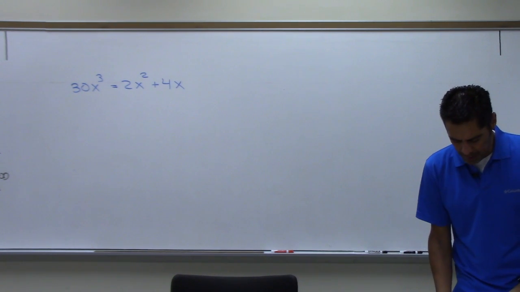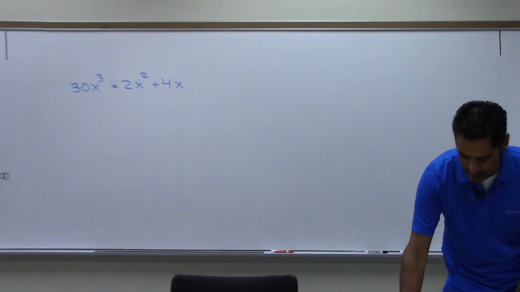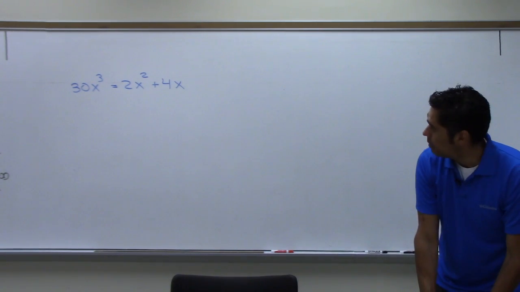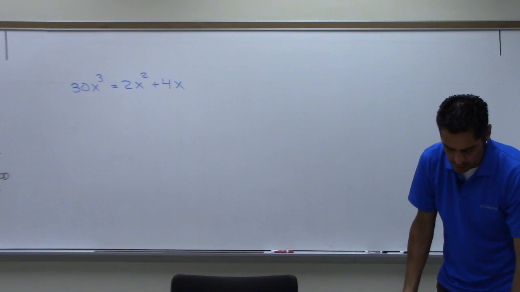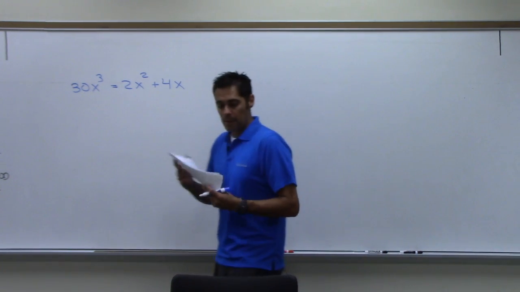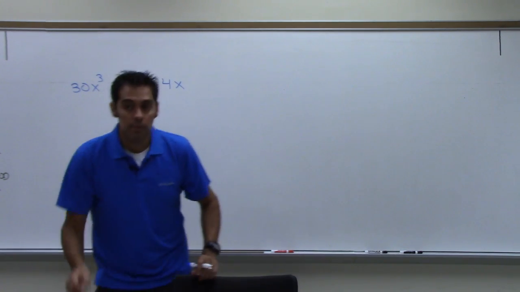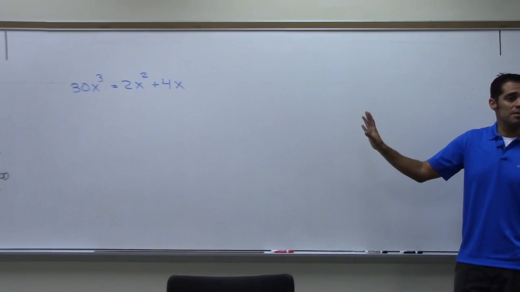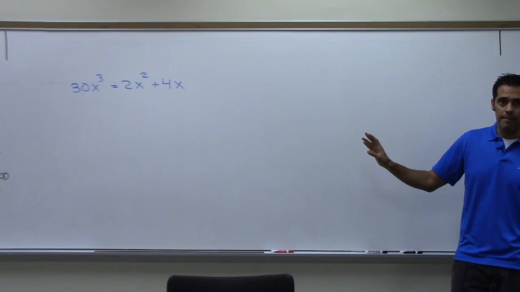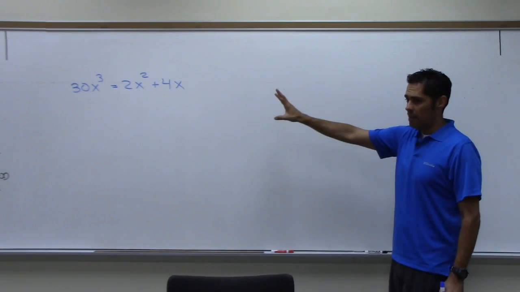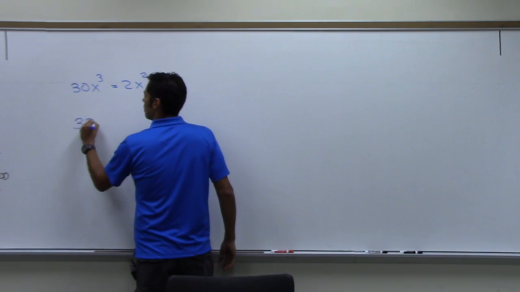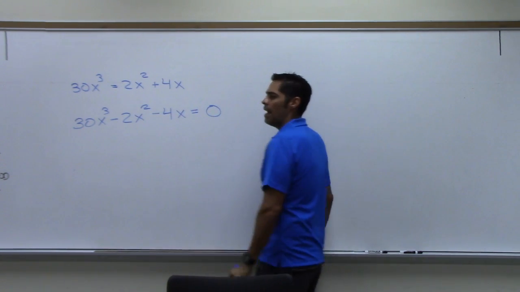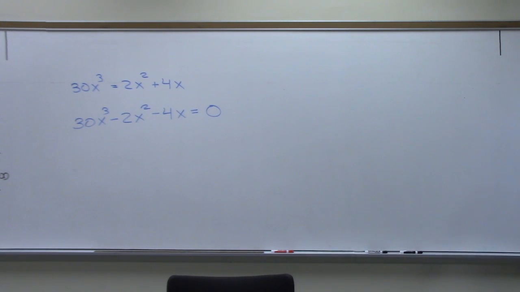So you should probably be looking at that saying, hey, that is not a quadratic equation, because it's not squared. The highest thing you have there is cubed. That's bigger than squared. So the question is, what do you do with this? Our technique is going to be exactly the same. We're going to move everything to one side and let it equal 0. So how about I move everything to the left side? Subtract. Put it in descending order, and you should have that. Are you all comfortable with that step, just moving everything?